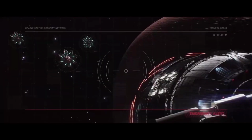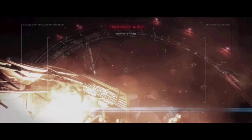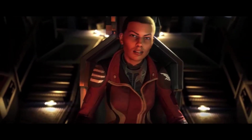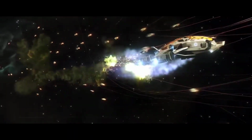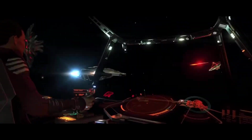So one other thing, we don't know when this came in, but it was a great change. Whereas before, in terms of materials within Odyssey, the data category materials was the cap on what you could carry as low as 100. Now you can hold up to 1,000. So that was a nice fix there.